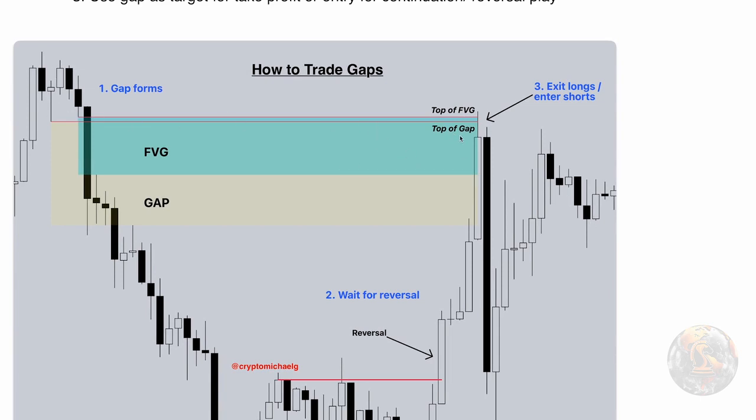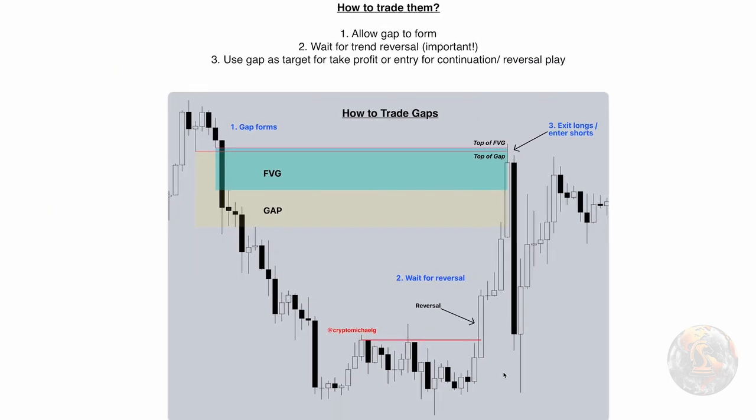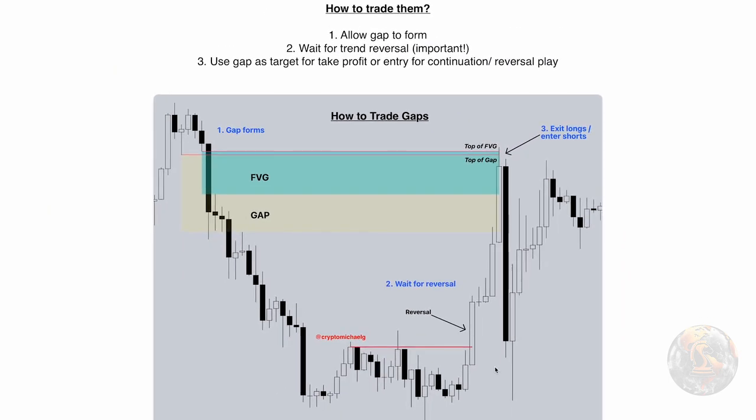Filling the gap is generally a continuation move, meaning if it trended down, then bounced up into the gap, it generally will move down again after. They're usually continuation. So that is gaps, the different definitions for them, and also what FVG, fair value gap, means. And in the next lessons, I will talk about how to frame your bias towards gaps based on different time frames, as well as some more information on how to trade them.